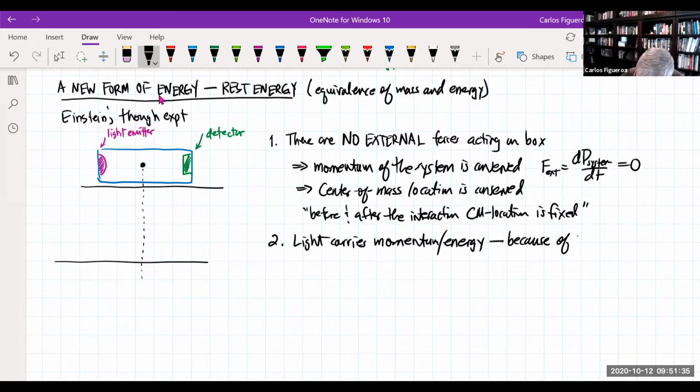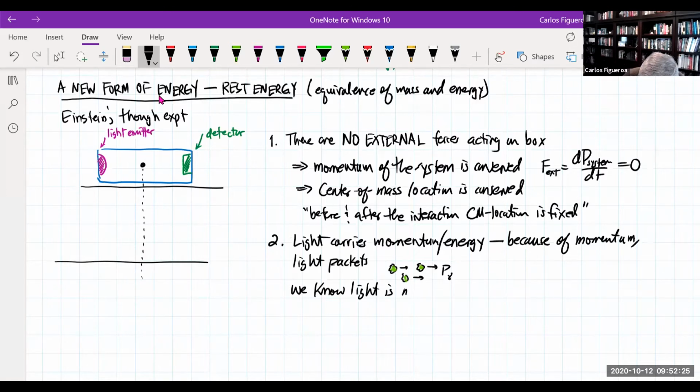And because of momentum, the light packages or packets, what I mean by light packets, so you could imagine that you have something. Do I know what light looks like? Nope. Does anybody know what it looks like? Nope. These guys are carrying some type of momentum, right? And typically the way we call light is we use a gamma factor for light. So light is carrying momentum. So these guys then are shooting. And what we know about this is that light is massless.